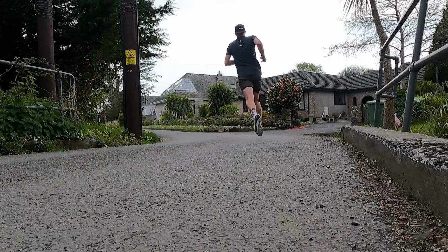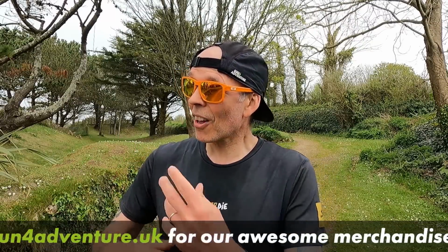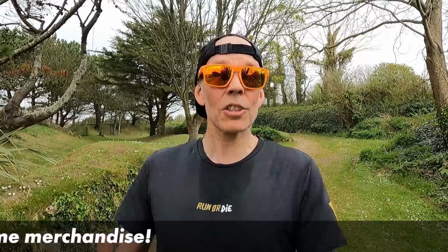Although it has highlighted I have a long way to go when it comes to my overall fitness, that's for sure. But the shoe definitely felt a bit more lively than the previous version. Although I'm not as sure it felt as lively as the Pegasus 37s. They felt like they gave a little bit more energy return on toe off. This felt a little bit firmer under the forefoot. That might be just because it's a new shoe and it needs to bed in and soften up a bit.